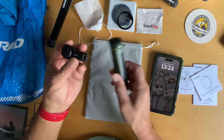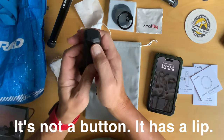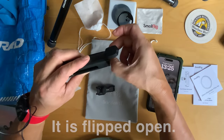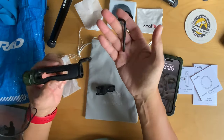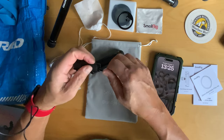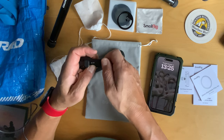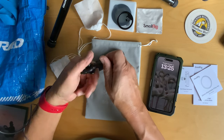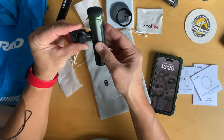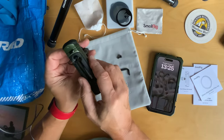Inside the grip there's a little button to push that opens it up. There's a small Allen wrench — or 'Imbus' if you're German — which you need to undo the two screws. There's also a little backing plate, which makes sense because you don't want the screw heads directly on the aluminum of the grip. Then we have a choice: we can orient the grip in vertical mode, or turn it 90 degrees to use it as a side grip.